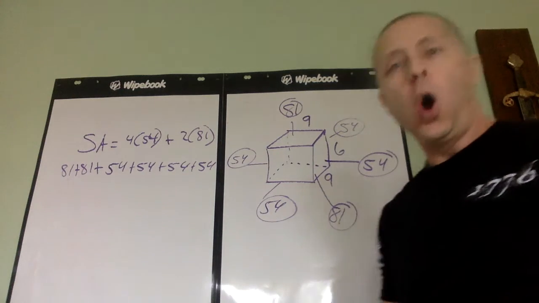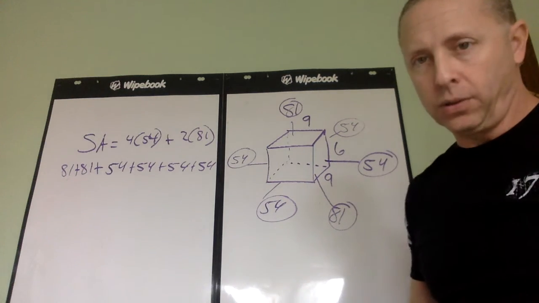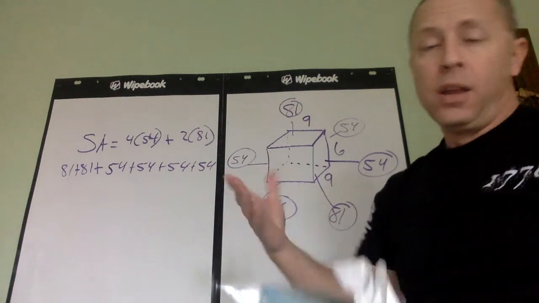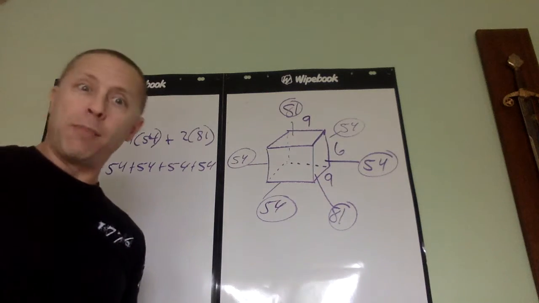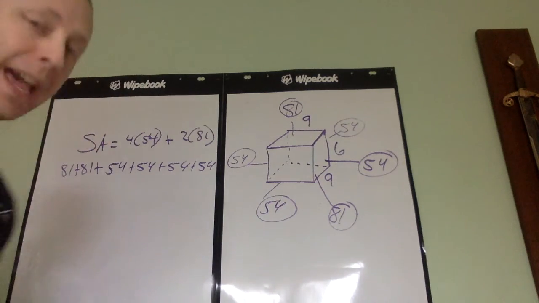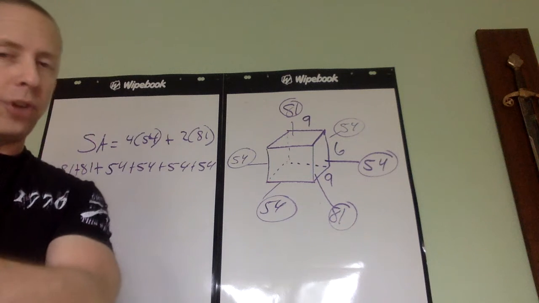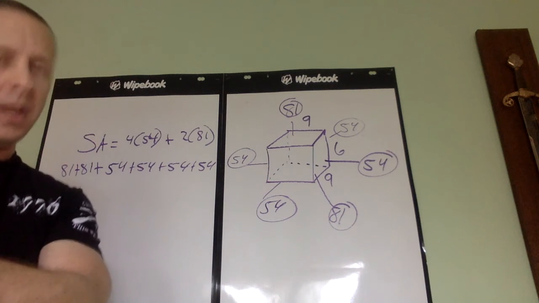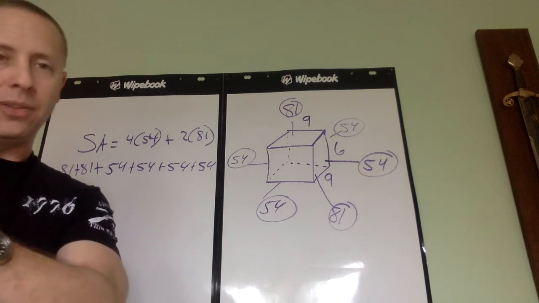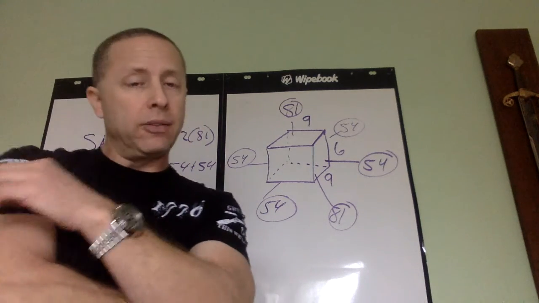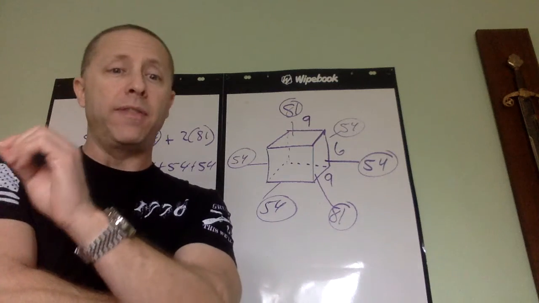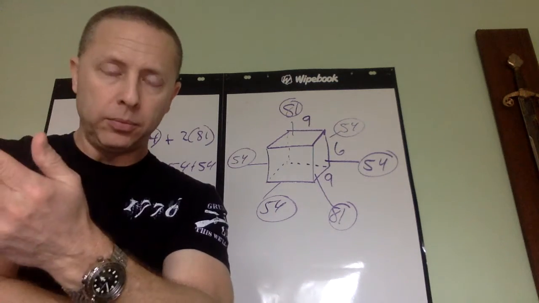If it was a cube, all of the measurements would be identical, like a 9 by 9 by 9, all right? Or a 6 by 6 by 6. Or my favorite, the triple nickel, the 5 by 5 by 5. So that being said, you can calculate surface area for all of those the same way. And surface area is a pretty straightforward concept. Any three-dimensional prism can be calculated the same way as long as you find the area of each of the faces and then total them up, okay?